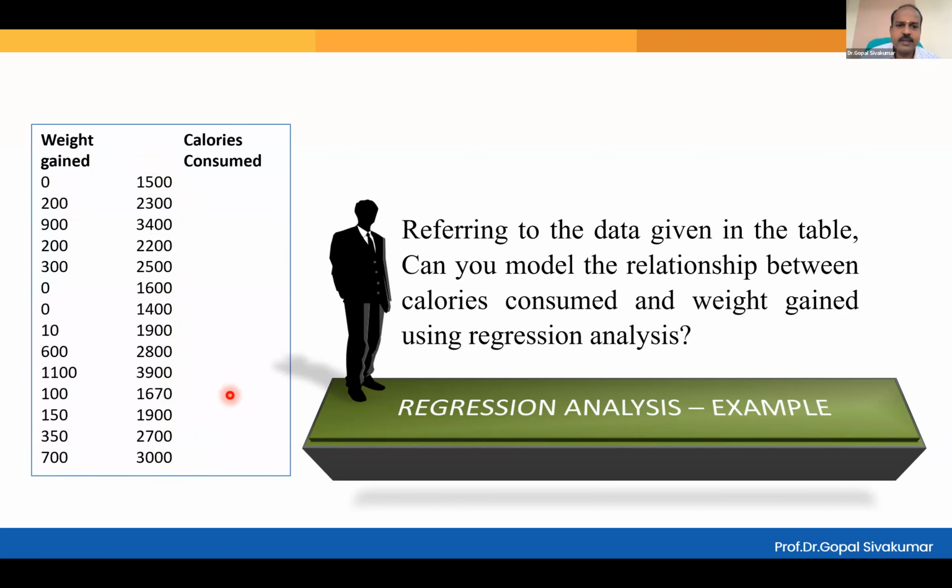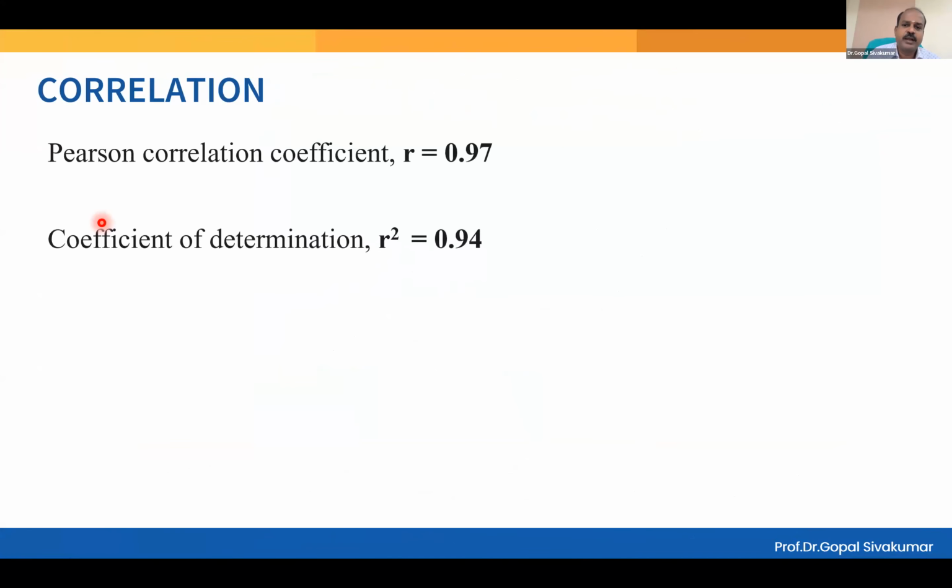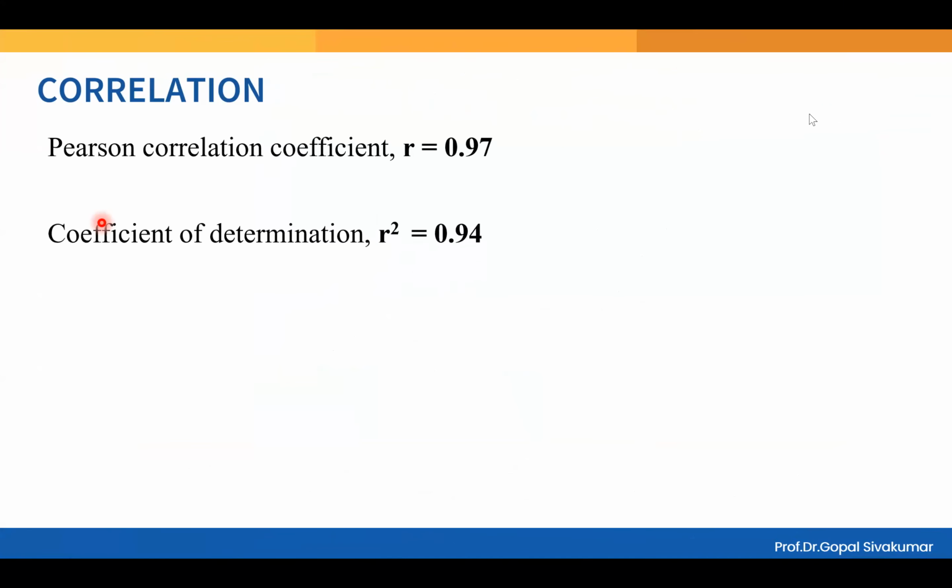The experiment is done. Now we are going to understand the relationship of the calorie consumption with respect to the weight gain for a particular individual. You cannot use this data for other individuals, isn't it? This is applicable because the sample can only represent its population. The population is that individual. So all this study and the information we derive, we'll use it only for that individual. So now, for this data, I want you to calculate the R value.